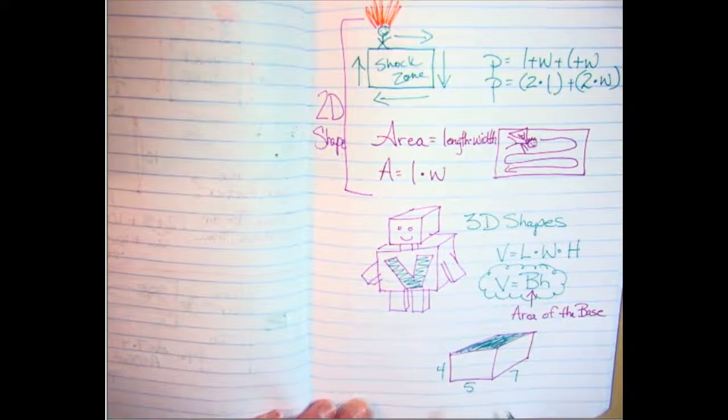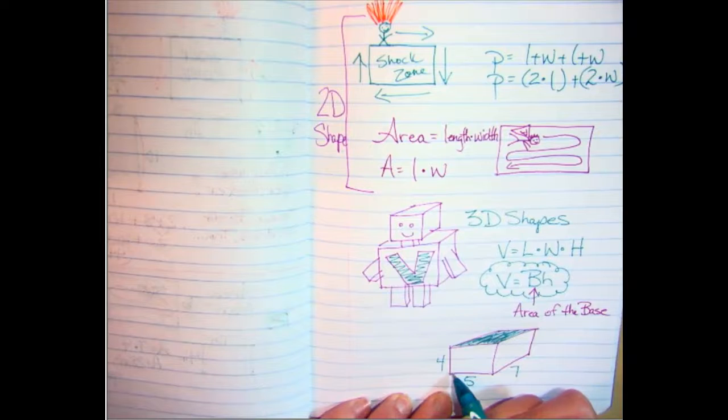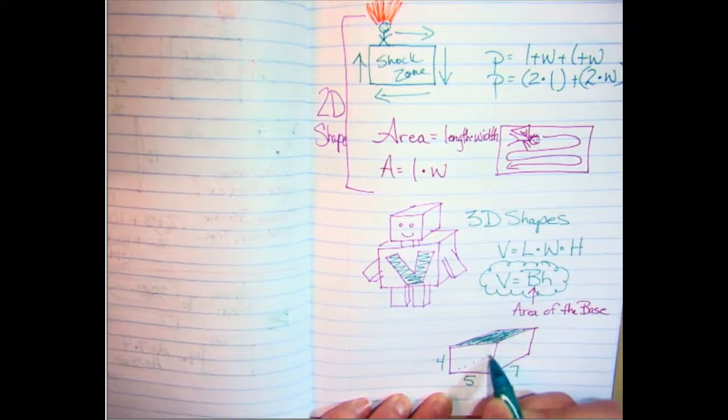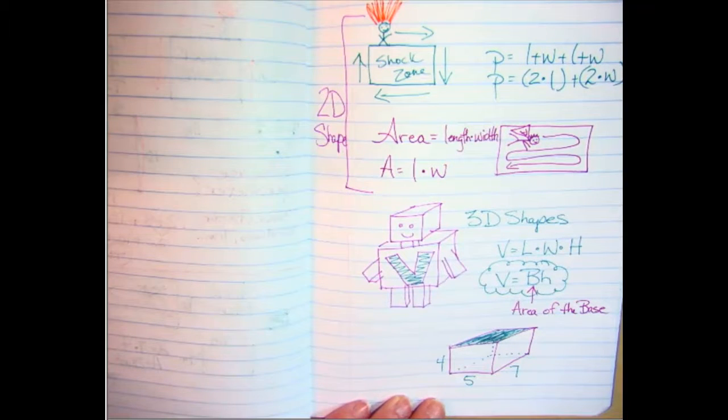So if I wanted to find the area of the base, underneath here, what it's sitting on, this bottom side, looks exactly like what is on this top side. If I go get a tissue box and I measure the bottom of the tissue box, it's the exact same as the top of the tissue box, which is why either one can be called the base. I flip it around, the base is now in a different spot. It still has the same dimensions.